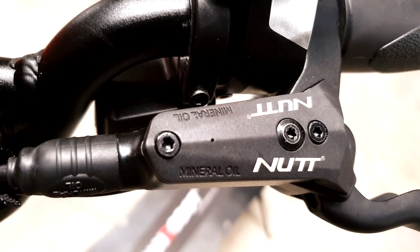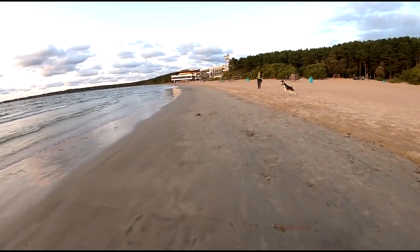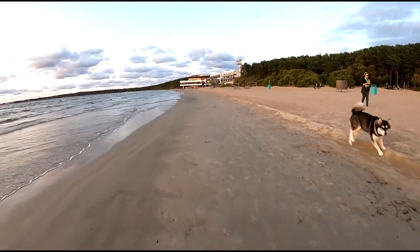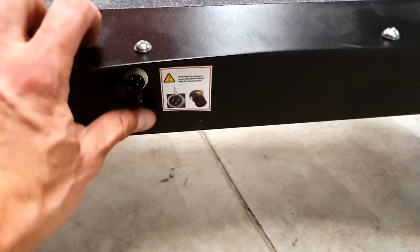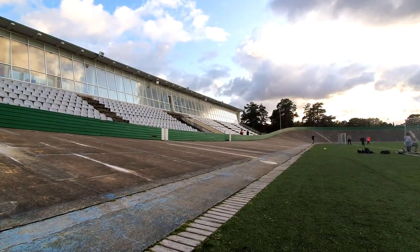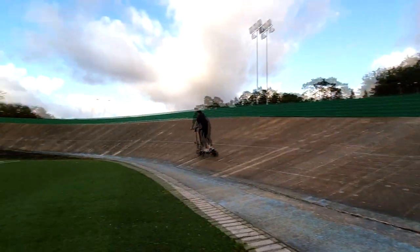The LS7 has a very high capacity battery — it seems like the battery is the most expensive part of the scooter. You can get the LS7 with a smaller battery for $2,200. It has two charging ports in case you want to double your charge speed with a second charger. With one charger it takes around 10 hours for a full charge. I have the biggest LG battery and managed to get 50 miles on a single charge. If you're patient enough to ride in eco mode for long periods, I'm sure you can get even more.